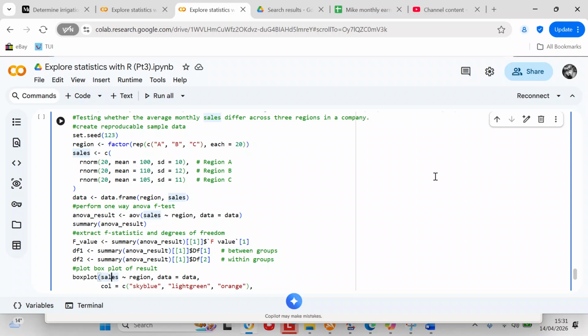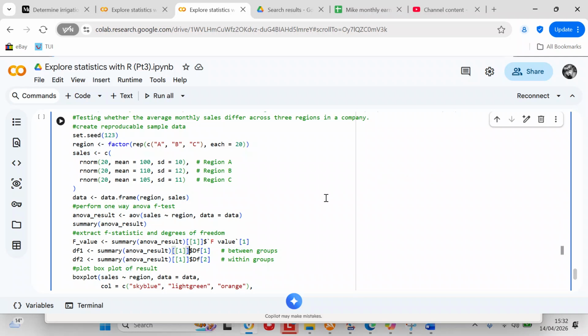So that's for your region A. Region B is going to have a length of 20 samples, mean of 110, standard deviation of 12, and C is going to have a mean of 105 and a standard deviation of 11. So you can see the randomly sampled normal distribution is going to have 20 elements in each distribution.